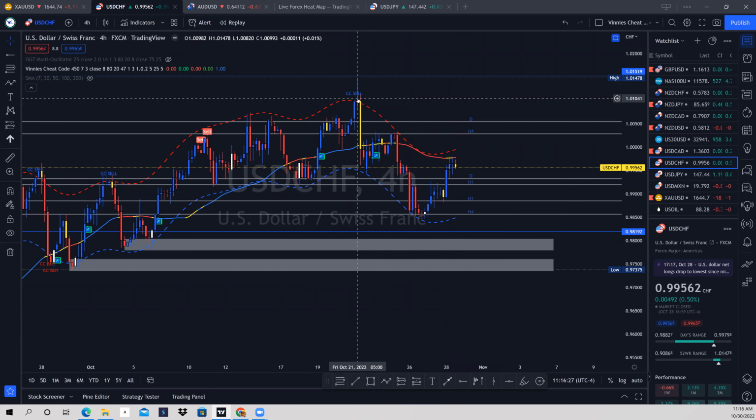We had a cheat code sell signal up here. So now we continue with that cheat code sell signal until it reaches an area of interest. Our areas of interest are these support or demand zones on the higher time frame. Once it reaches these areas, we can go down to the 15-minute time frame and look for an entry. All right, I hope this is making sense.